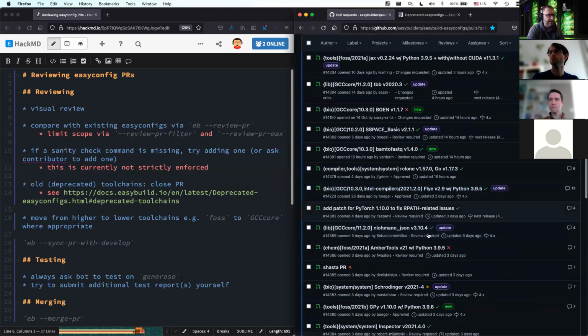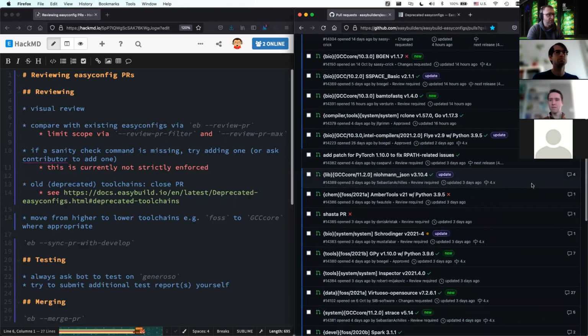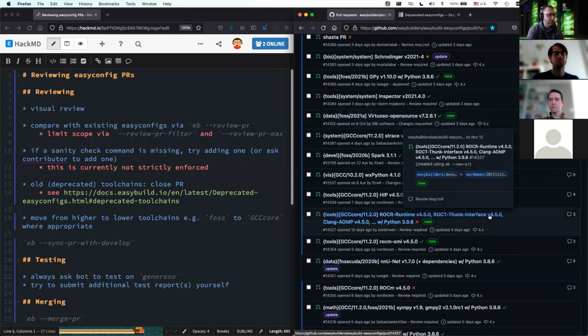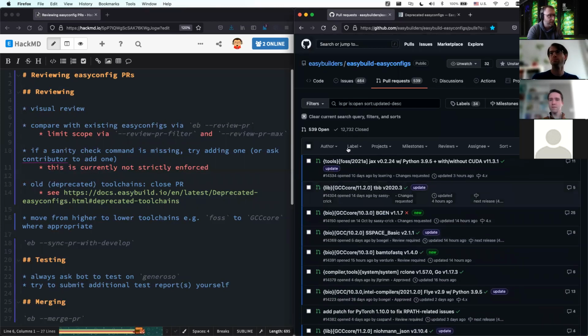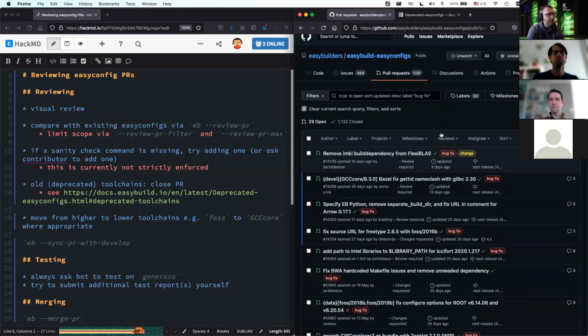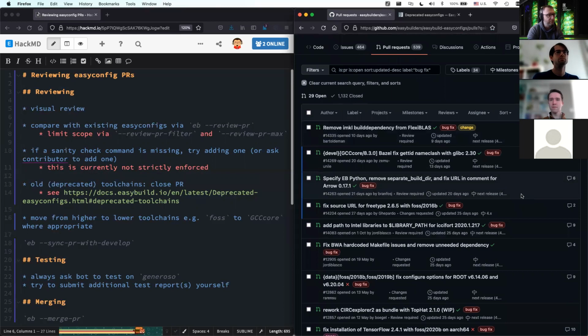So software updates can be quick to get handled. Some other ones, like if it involves PyTorch, it's probably a bit more work because you know the test report is going to take a while. If we're closer to a release, I'm often focusing on bug fix PRs. You can filter them by label as well. Then I try to look at these things a bit more and try to find ways to get those merged, or see what's still missing or why the pull request got blocked.